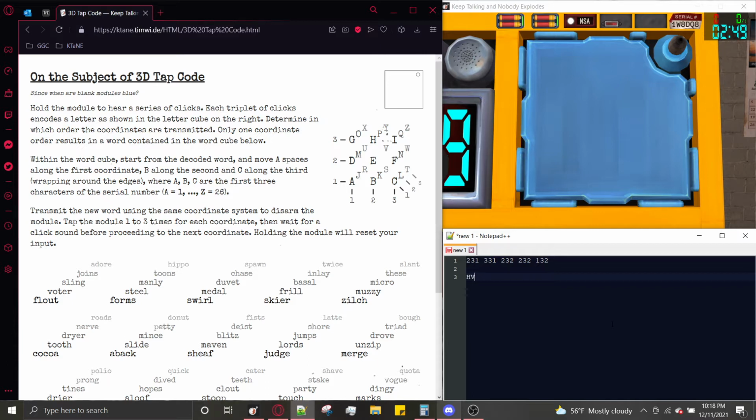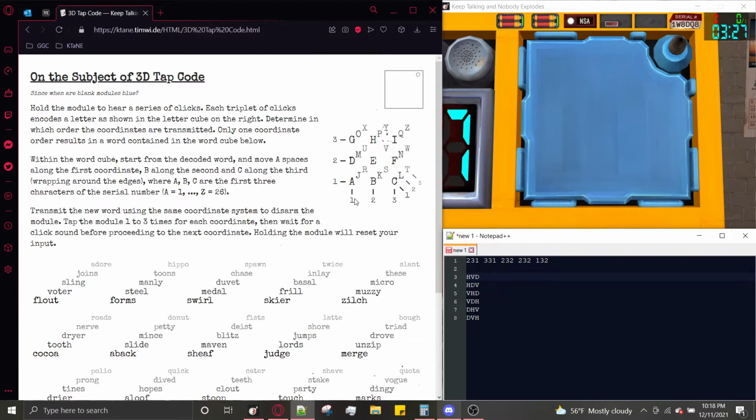So let's go ahead and write down all of the possible orders in which the axes can be transmitted. So we have Hotel for horizontal, Victor for vertical, and Delta for diagonal. Let's start indexing into the cube. Now, for the first letter, all 3 of the triplet numbers are unique. So none of the axes orders here will result in the same first letter.